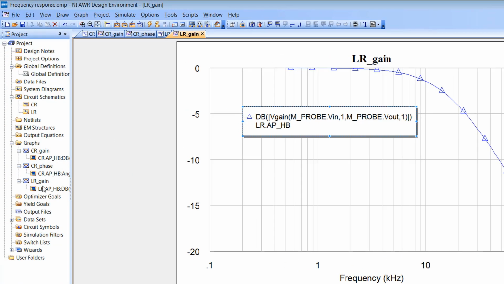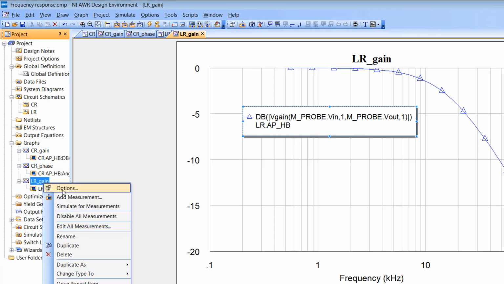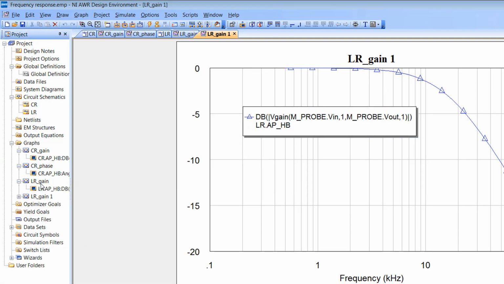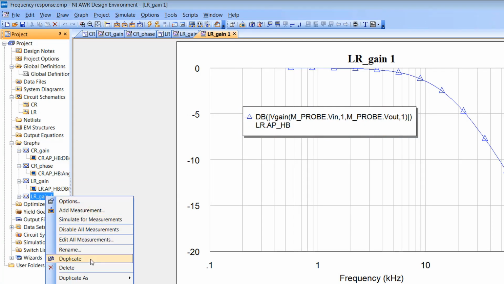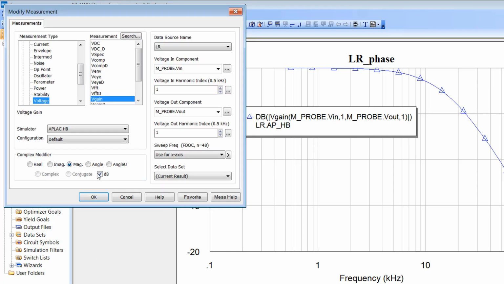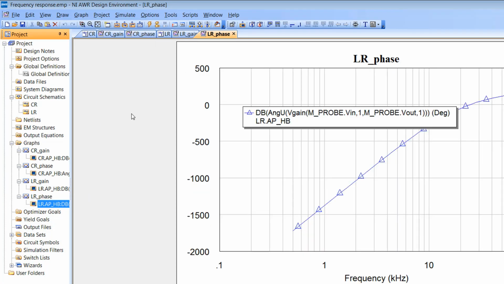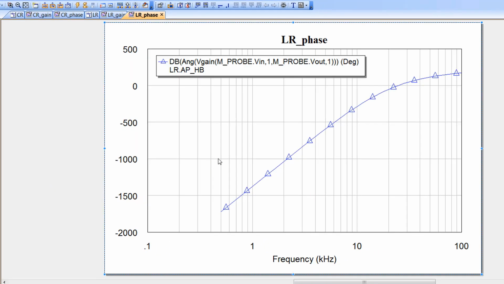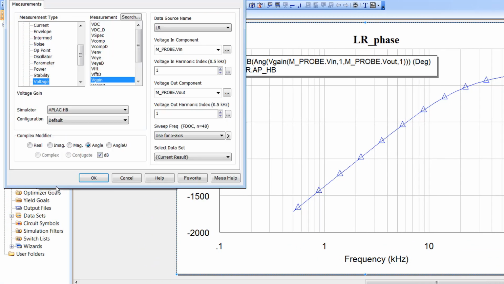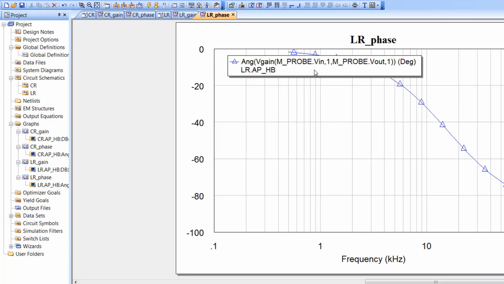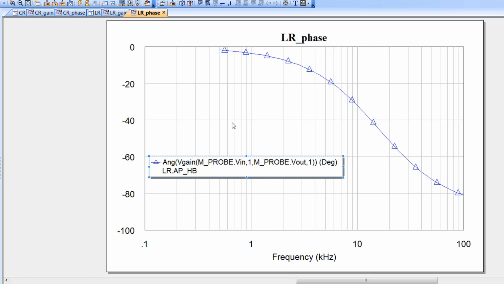For the phase, we will do again what we did earlier. We right-click on this and we simply duplicate it. And then we right-click and rename it. And then you double-click on that and change the measurement to angle unwrapped. Click on OK and then simulate. I made a mistake on purpose here by not unticking the dB box. So you can see that when you are using dBs to represent an angle, the graph doesn't really make sense. So we need to double click on that again and untick dB, and then click on OK and simulate. And now you can see that the angle makes more sense.